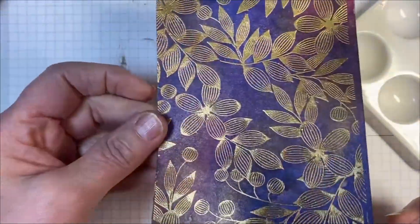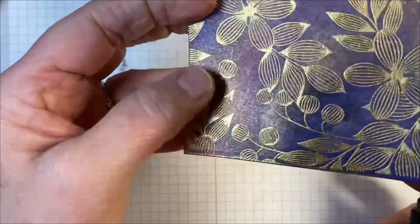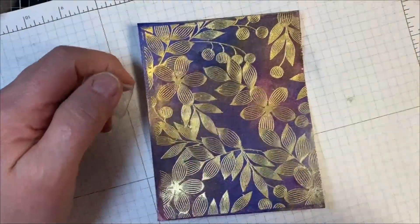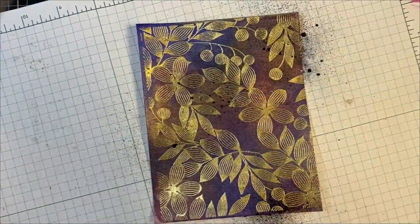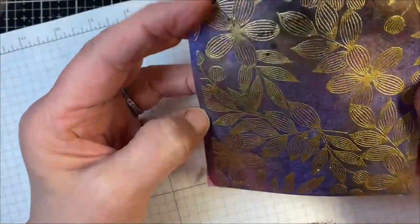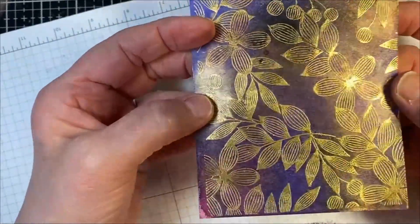All right, so there is my piece. It is sprayed and embossed — it's actually really beautiful in person. It's got a lot of color variations; I'm not sure the camera is picking it up. Now to finish this, I'm just going to add a little bit of black spray. I'm going to spray from higher up because I don't want it everywhere — I just want to add a little personality to it. I'll dry that. And I'm just going to cut this down and add my sentiment to it, and I have this beautiful, deeply colored, interesting-looking background.